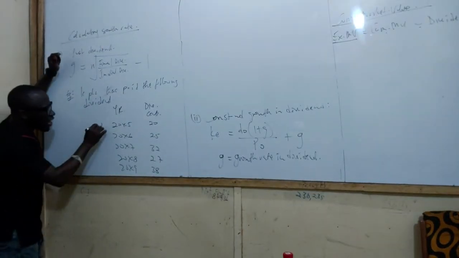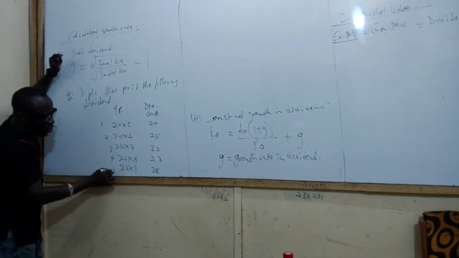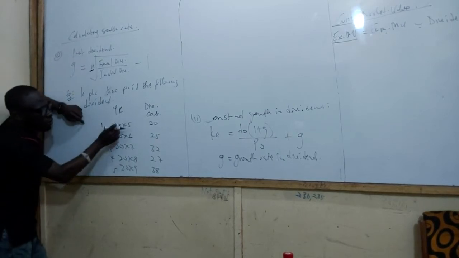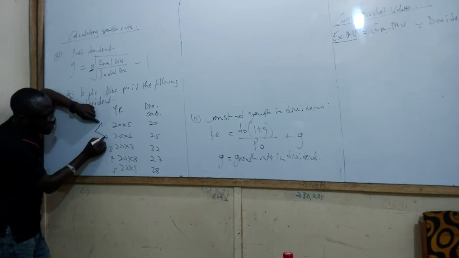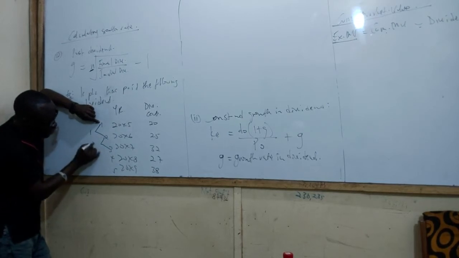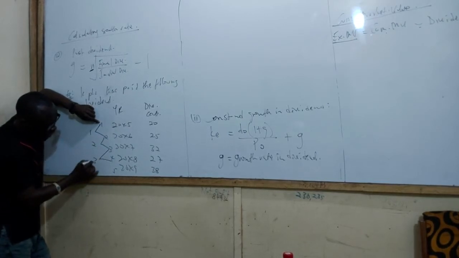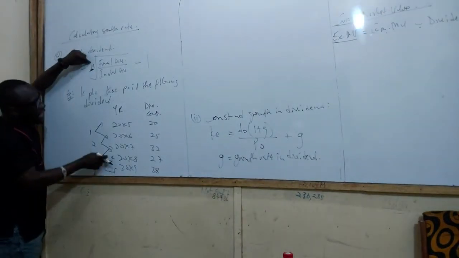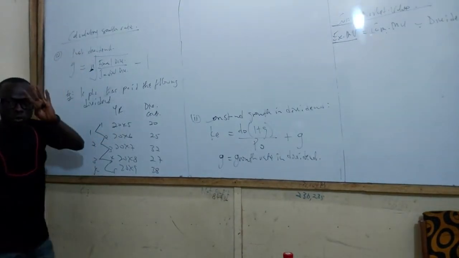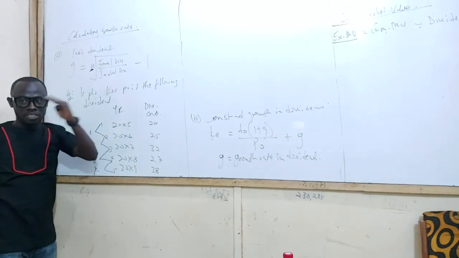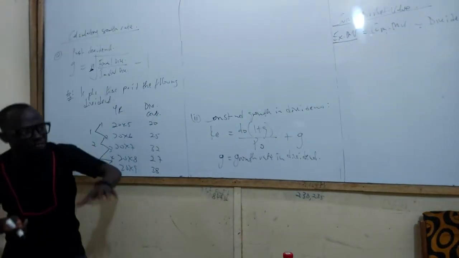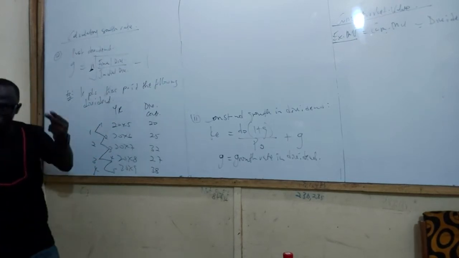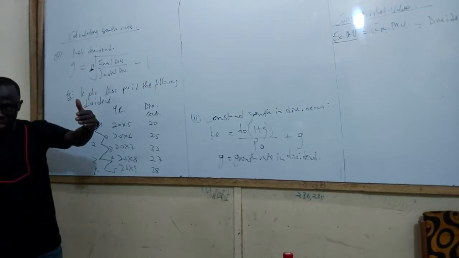If you check here, there are 1, 2, 3, 4, 5 periods here, but the n will not be 5, because when we are checking growth, it will be this to this 1, this to this 2, this to this 3, and this to this 4. Meaning that the n that we will bring here, even though there are 5 years, will be what? 4. It means anytime if there are 5, we will bring 4. If there is 6, we will bring 5. If there is 3, we will bring 2. In that order. Are you getting the principle?